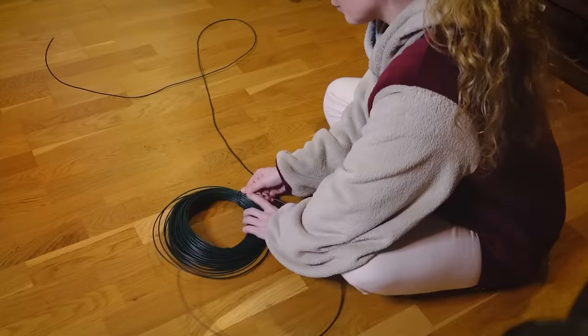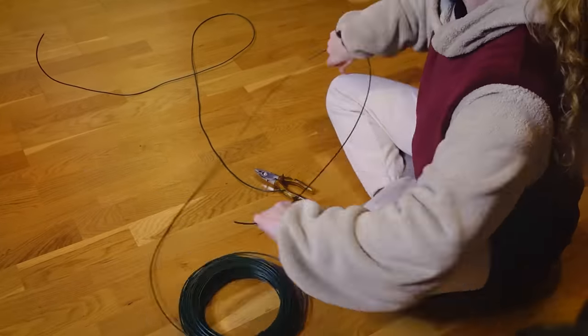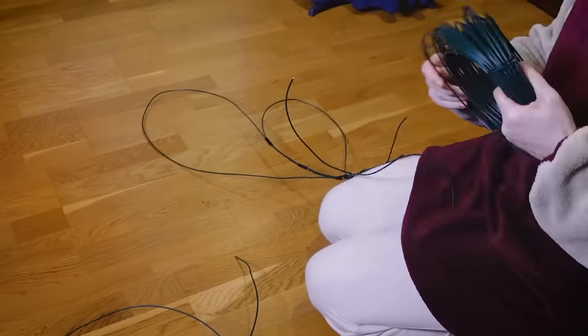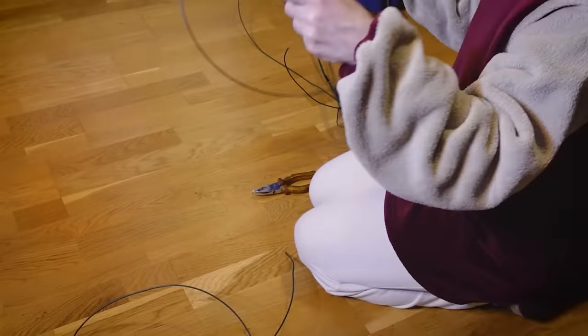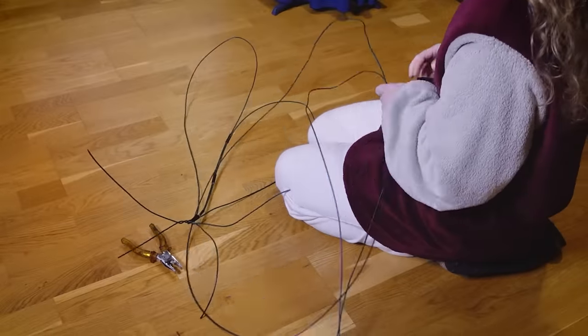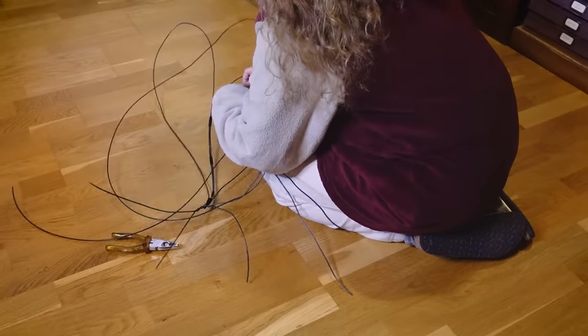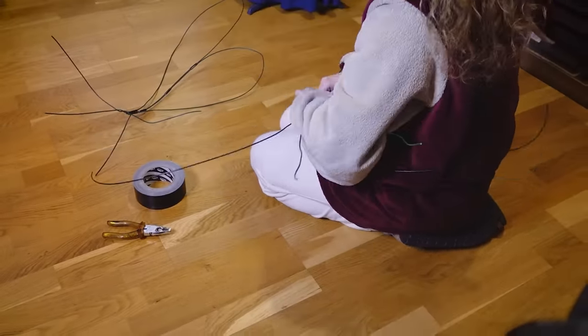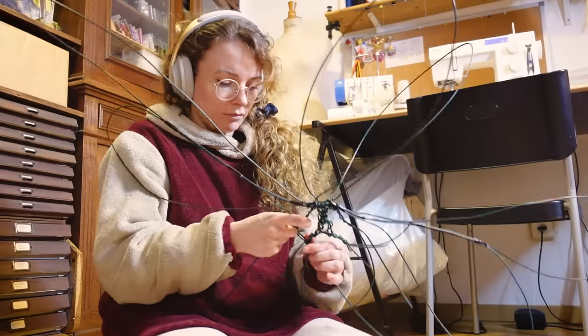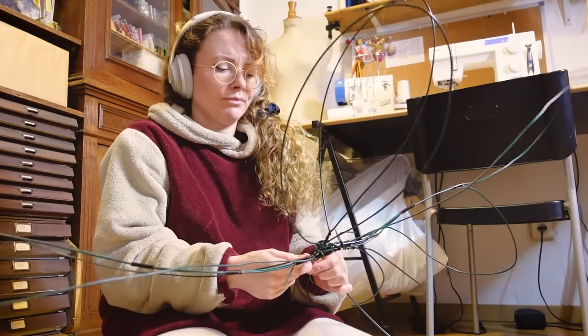I'm kind of improvising the shape, just making sure that it's basically a butterfly or a moth, but I'm adding an extra loop for the big ones so they have enough support. The wire makes it easy to connect everything at the center, while also having a support for the straps and also the electronics. It's good that I have my glasses because I almost stabbed my eyes a few times.